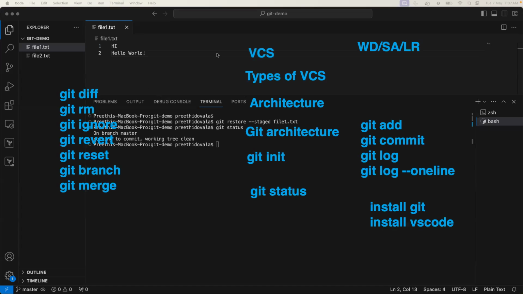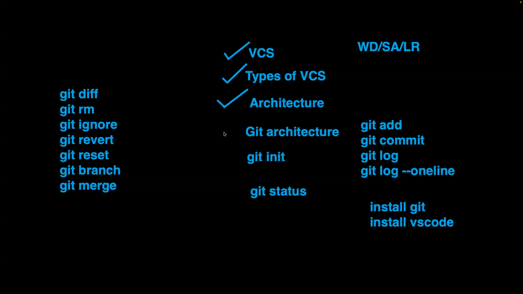These are the things covered in the last class: version control systems, types, their architecture, and Git architecture, and the basic Git commands: git init, git status, git add, git commit, git log. These are the commands we have seen, and these are the concepts we got an understanding of yesterday.